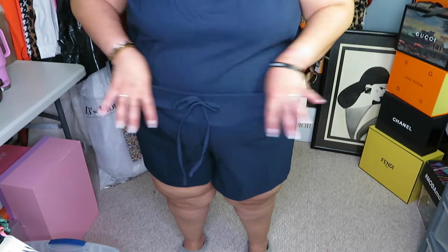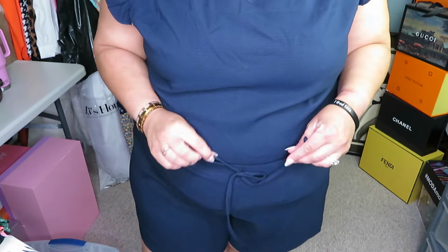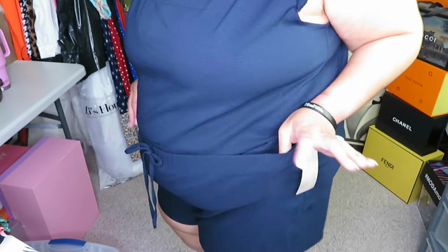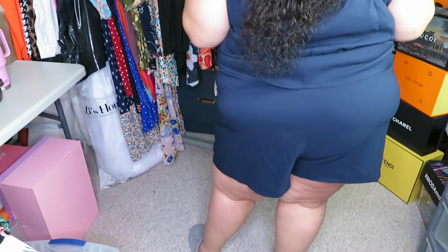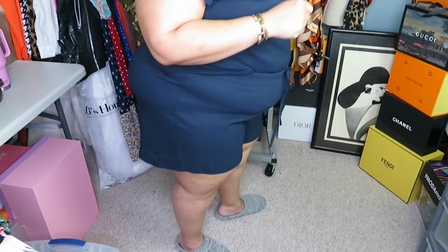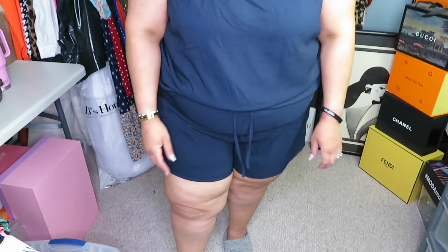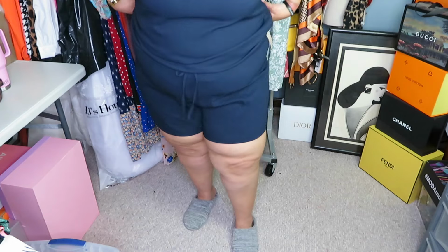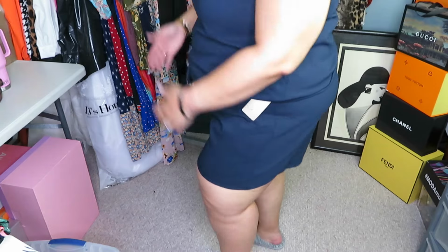These shorts are nice and stretchy both ways, so that is nice. I do have them on high-waisted. This part right here is just a tie. It's just for looks. It's not functional, though this is an elastic waistband. So the shorts, again, super duper comfortable, guys. I'm actually going to keep this one because I'm comfortable in it, and so I know that I will wear it. Now, if I were to tuck it in, I would just finesse the shirt a little bit, pull it out, and be good to go. I don't think when I sit down, I'm going to feel uncomfortable. So I actually really, really like this one. I think it's that dark color, like I said, being easier to finesse.